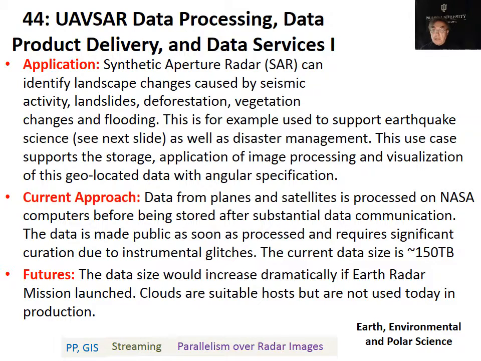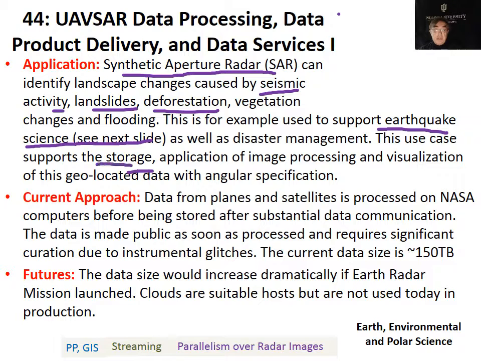Here's another example of radar, which is synthetic aperture radar, which is meant to examine changes. This is not going too deep; it's looking at the surface of the Earth, and it's looking at, say, position changes due to seismic activity, landslides, cutting down the forests, etc. And it's particularly useful for earthquake science, because these changes in positions can be a harbinger or a consequence of earthquakes. And for this particular piece of science, you have to again store the data.